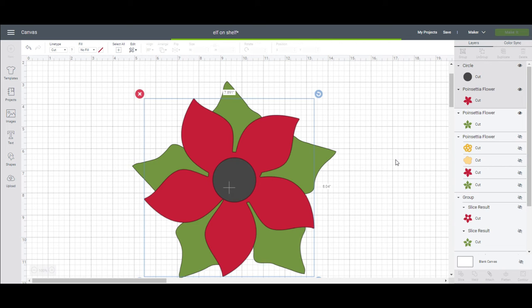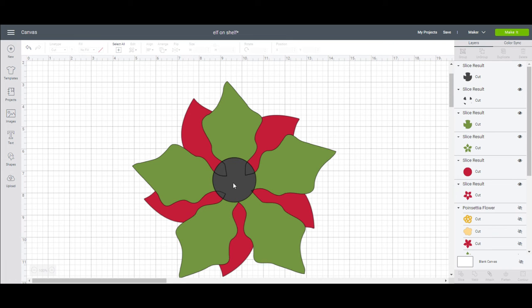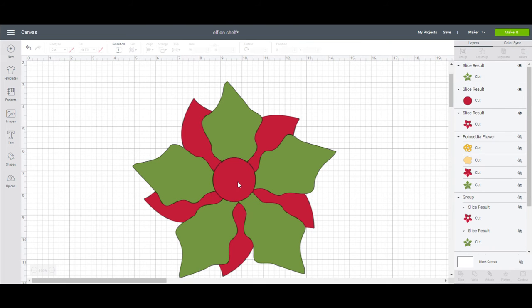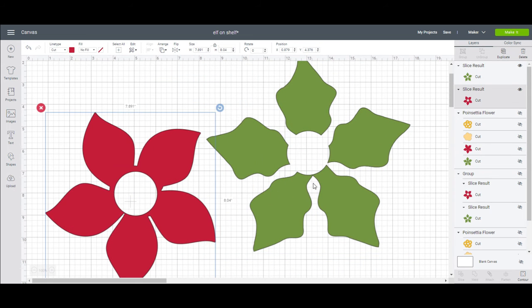So we're just doing the red layer, and then you can click slice. You can only slice one layer at a time. So click the circle and click the green layer and click slice. Now you can remove the center pieces. And there you go. Now you notice the green is going to cut in individual pieces. That's okay because you'll just glue them to the red pieces afterwards. And that's what will keep them in place.